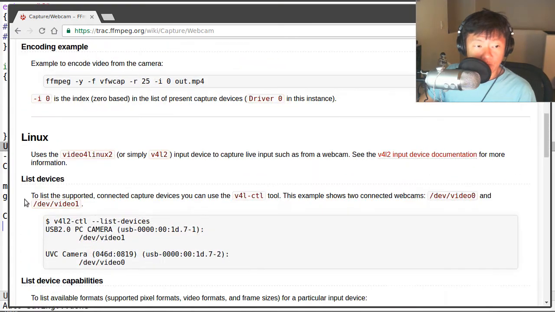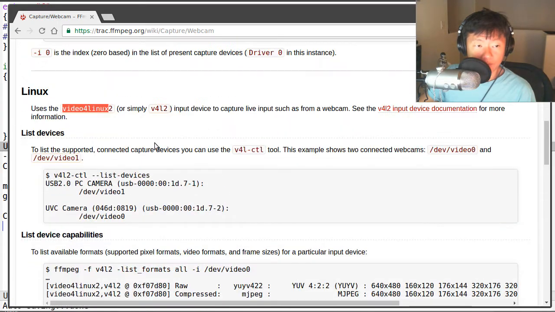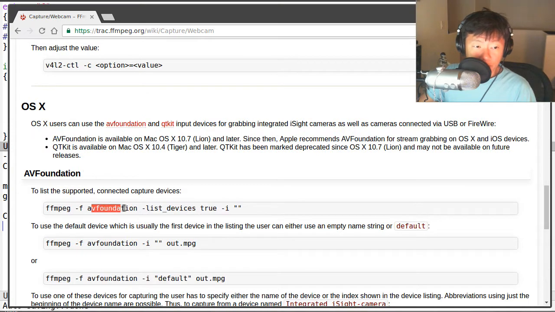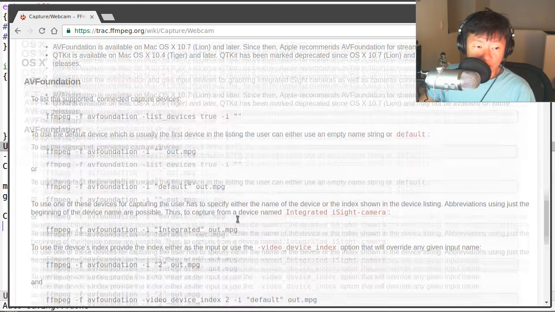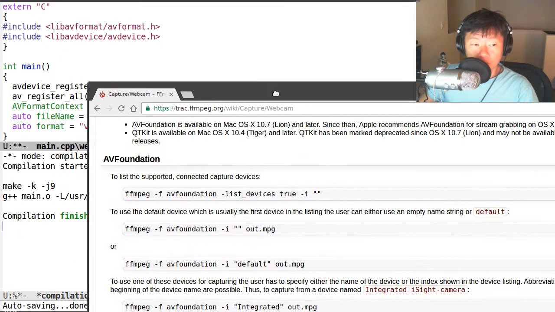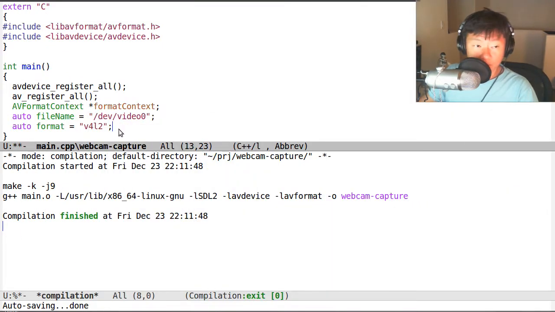For Linux I am using Video for Linux, and for Mac AVFoundation. So it's quite simple. Depending on what kind of OS you are using, you will use different parameters here. Because I'm using Linux, I'm using the video4linux format, right?